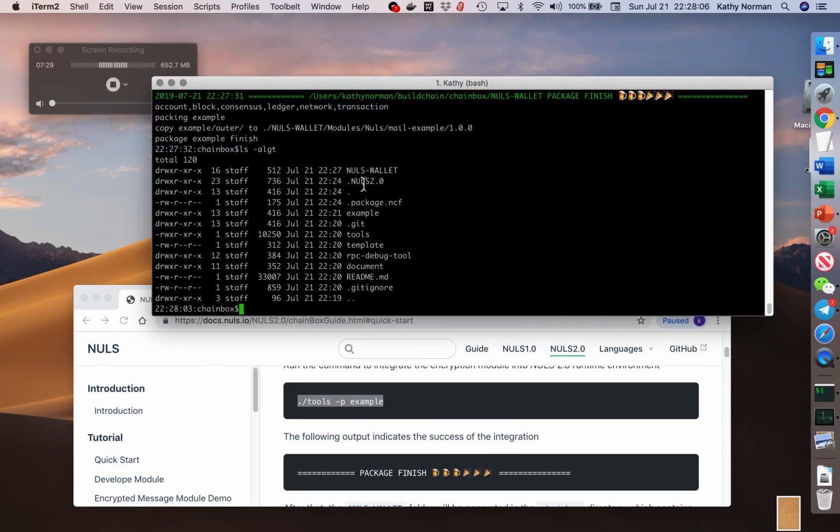There's now a hidden directory called Nuls 2.0, which I invite you to check out. And this Nuls-wallet is the directory that contains everything that you need to start your node, debug your node, and learn more about your node.